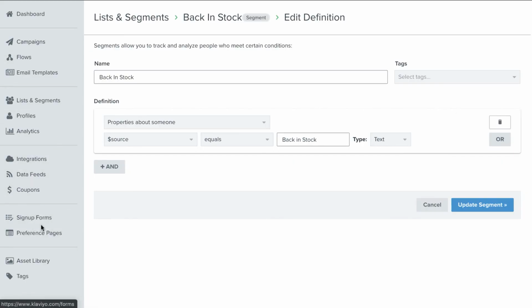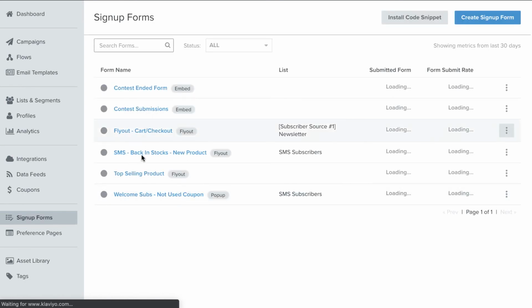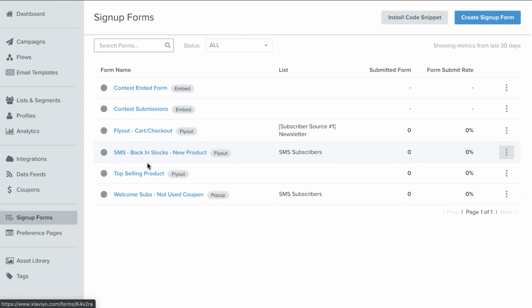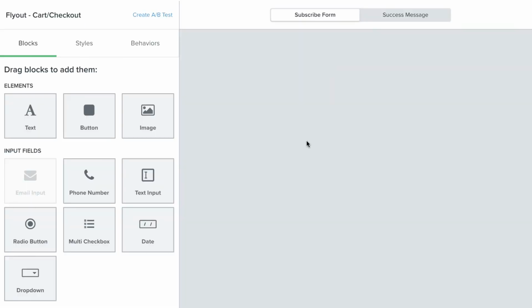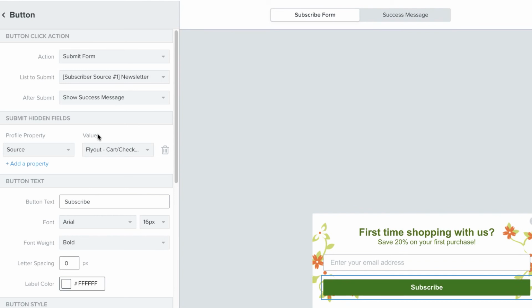So if you don't use JustUno as your pop-up and you want to use Klaviyo sign-up forms, you can do that. Let me do this one. So this is just a regular demo pop-up, nothing really special about it. But in your pop-up, if you use a pop-up in Klaviyo, now Klaviyo does make it easy for you to do this because it is their account, so it makes it easy, obviously.